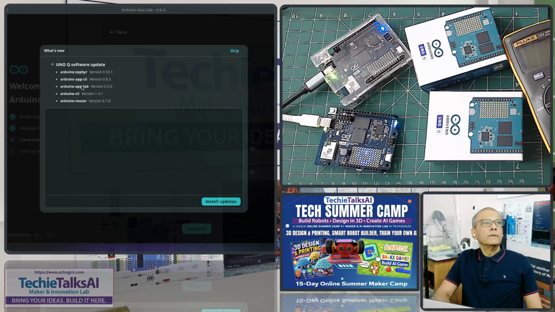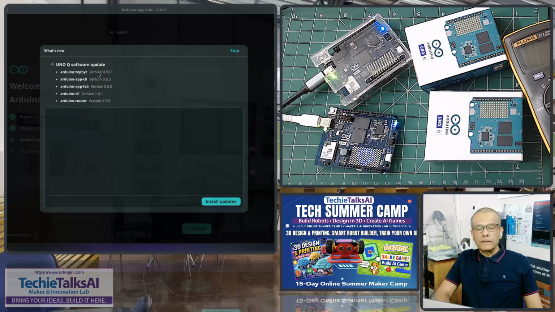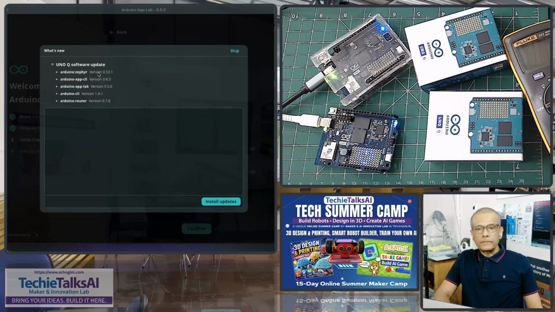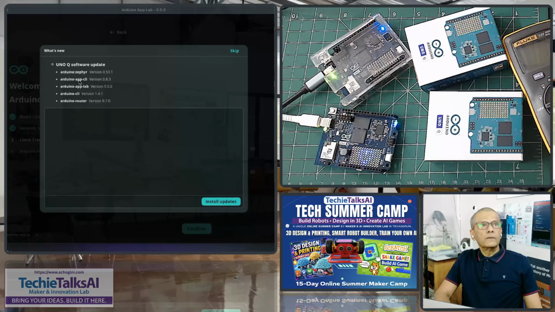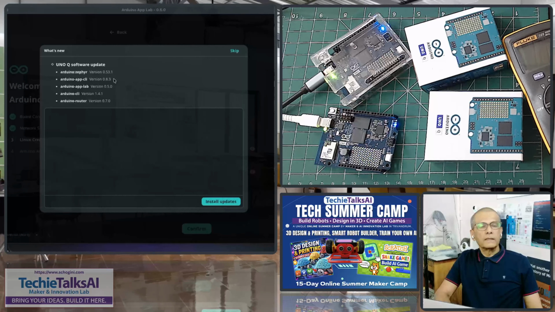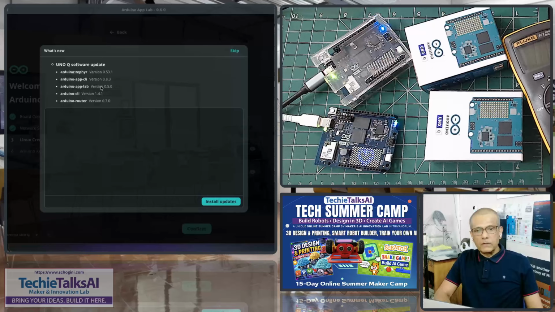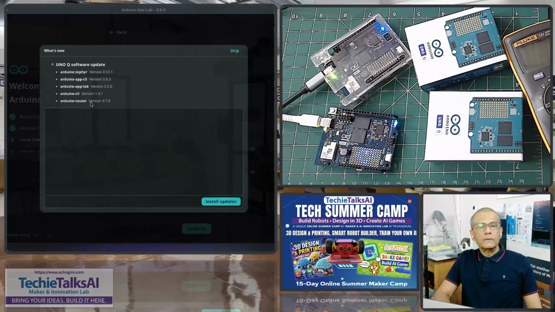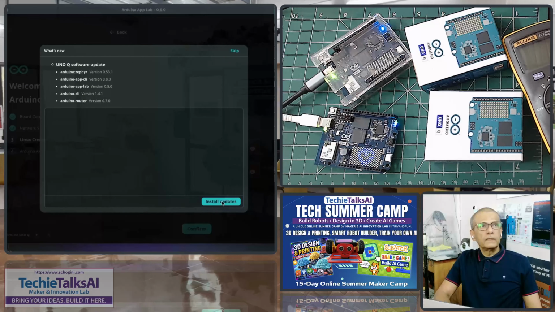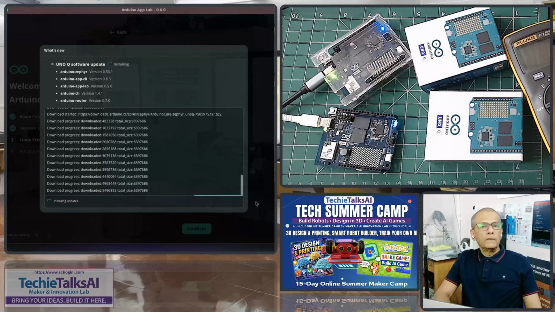Okay, so software update, these are the versions. This Arduino Zephyr is the Arduino side, STM side, the system that handles the C++ execution. Then we have the Arduino App CLI, which is the command line equivalent to App Lab. Then we have the App Lab, which also gets installed into the board. Then Arduino CLI and Arduino router. So these are the things that are going to get updated. Let me click. You can fast forward the video.